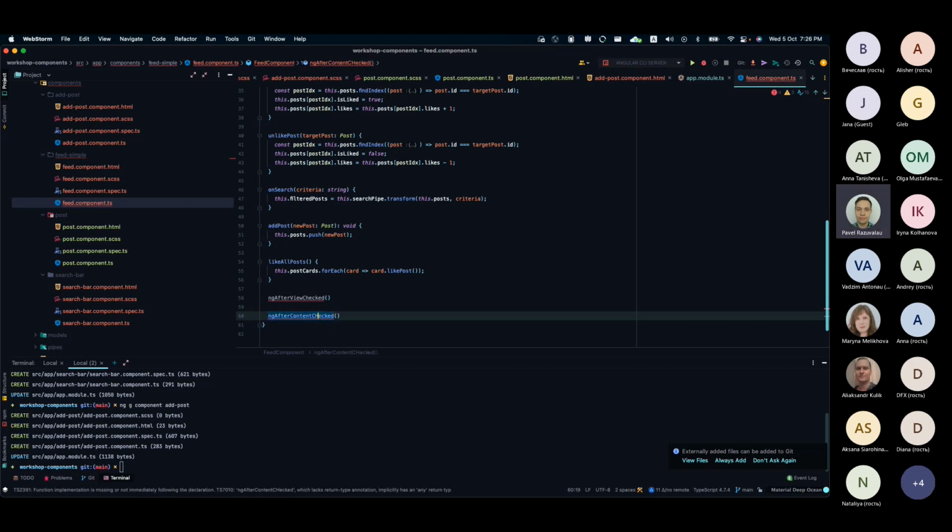Yeah, definitely content check has been called first, and then after view check. So these two methods are being called each time the change detection is triggered. It could be triggered by anything. Whenever you click the button, whenever you perform some action, this is how the change detection works by default.